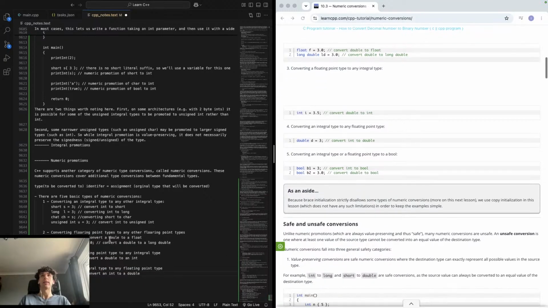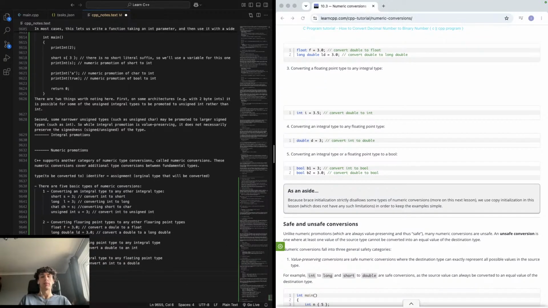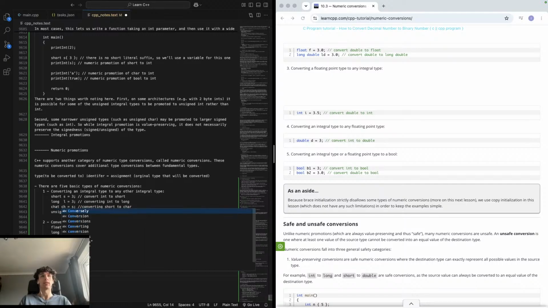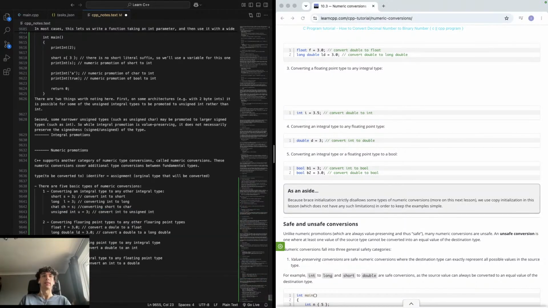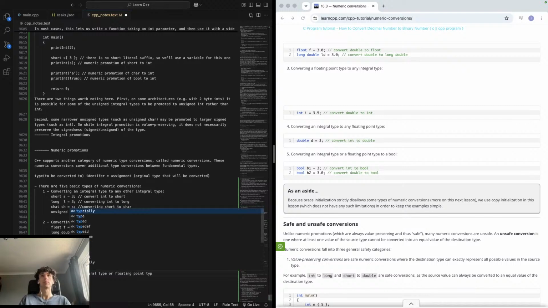And then finally, the fifth one is converting an integral type or floating point type to a boolean.